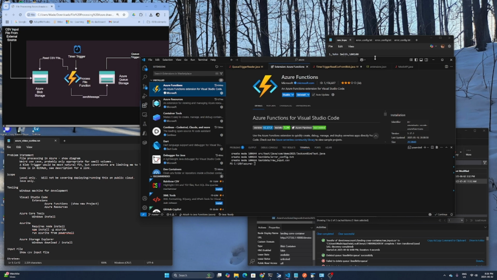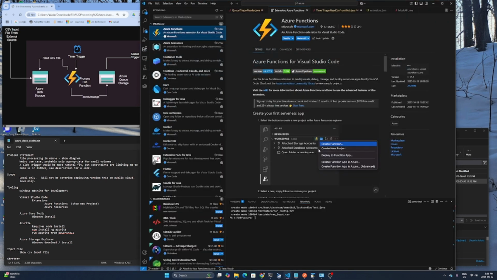And the most useful thing that it did for me is it allowed me to create a new VS Code compatible Azure Function project, which is kind of nice because when you're sharing it or whatever, VS Code will automatically recognize it as an Azure Function project.